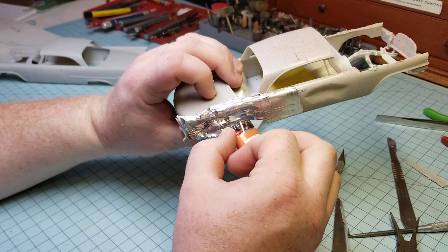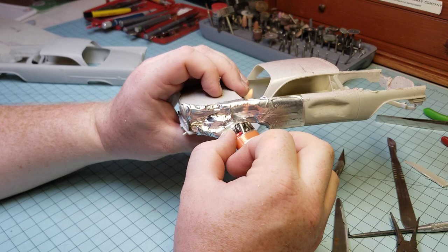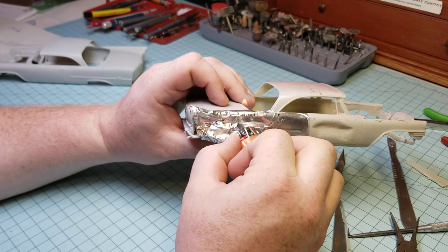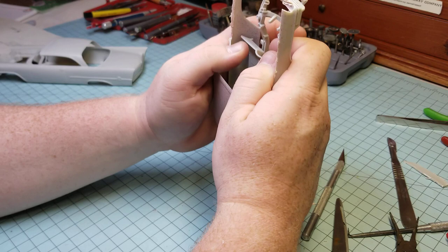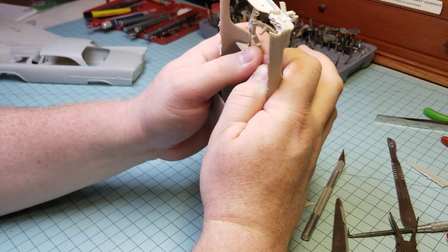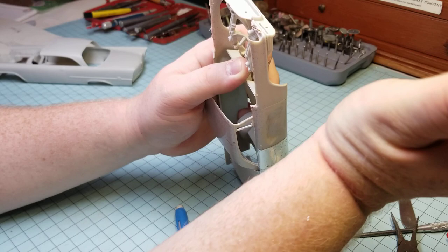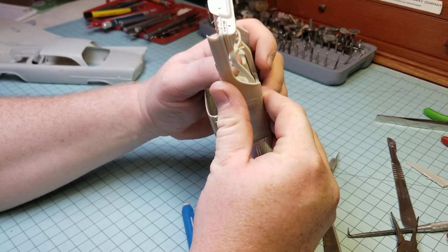A trick to remember with this stuff, especially if you want to do a car that's smashed real bad, if you want to do a GM that's nosed up or a Vic that's nosed up, just always remember that your body panels and stuff, they don't get longer. Nothing ever gets longer on a derby car. So you have to make sure that your stuff gets shorter as you go and not longer. Like you can bend in the top of this quarter panel to make the trunk kink up, but that doesn't mean you can stretch the bottom of it. You know what I mean? I hope that makes sense.